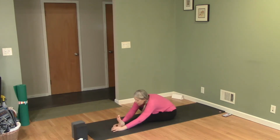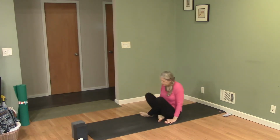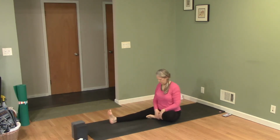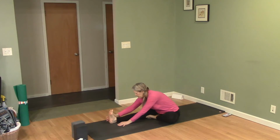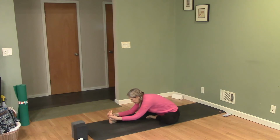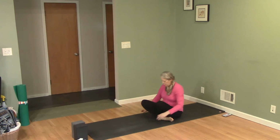Five, inhale, look up. Exhale, release the pose. Lift instead of a vinyasa here. Second side. Stay mindful of what your body needs. Don't push too far. And five, inhale, look up. Exhale, release the pose. Come forward into your vinyasa.